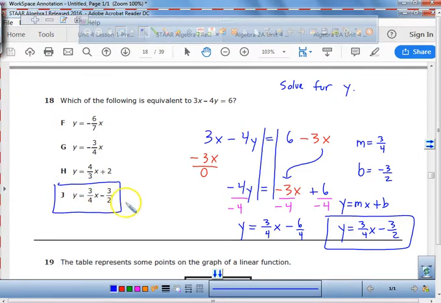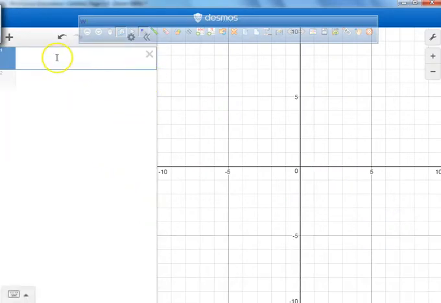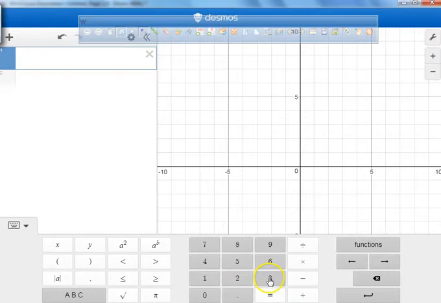Now, let's say you're like, you know what? I'm going to struggle doing that on testing, because I'm going to be worried about the test. Well, here's what you're going to do. You're going to go to your Desmos. You're going to type in and clear this out. There are some problems over there. Have you ever heard of Now Problem? Like you type in the equation and it'll show you how to do the arithmetic and it'll give you the answer. I used to use one of those.